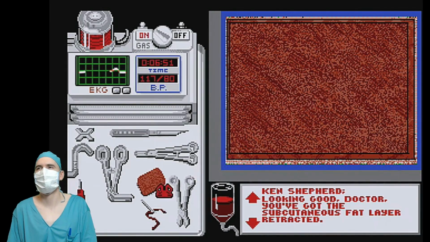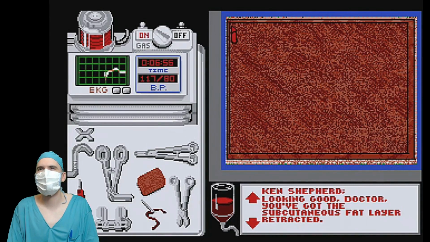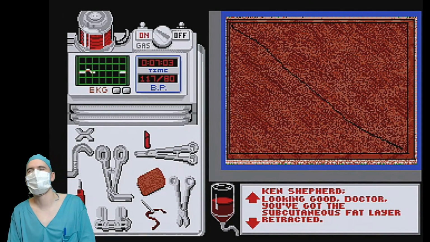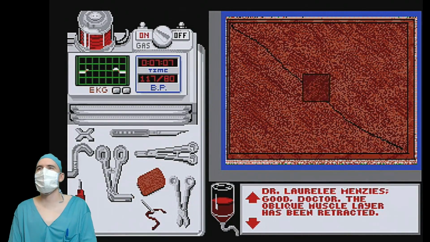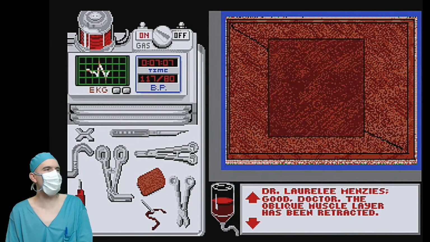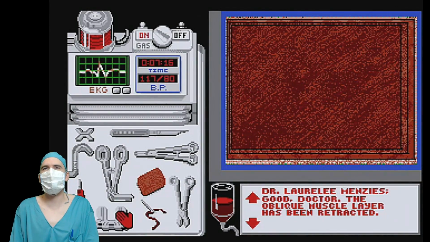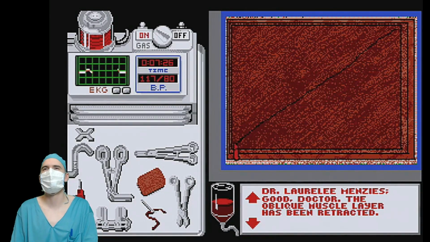Okay. So now we need to make another cut. Not bad. I'm getting the hang of this, nurse. Muscle layer has been retracted. See, if you do the job well, you don't get those looks. Okay. One more. No blood at this stage. Well, it shouldn't be.